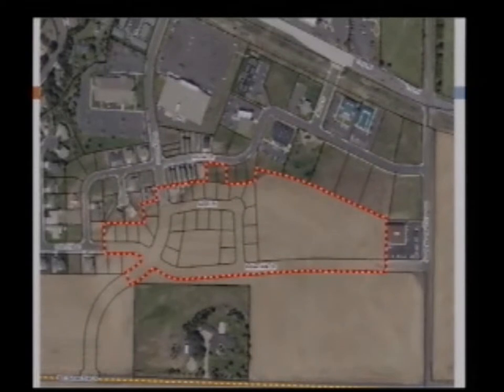So just to familiarize yourself with the subject property, it's highlighted in red and white, center of your screen. This would basically be phase 2 and phase 3, original Indian Hills 6 subdivision boundary, extended to this west boundary line, to the north here, to the south of the old Tidymans property, which is currently used by NRS, as well as bordering on Alturas Technology Park to the northeast there. You have vacant agricultural lands to the south, as well as one single-family dwelling, and you also have various residential dwellings to the west and to the north.